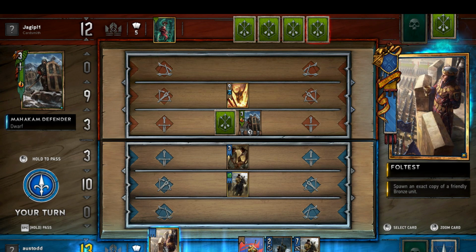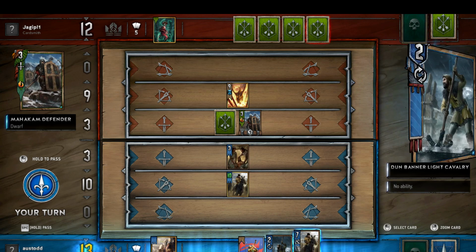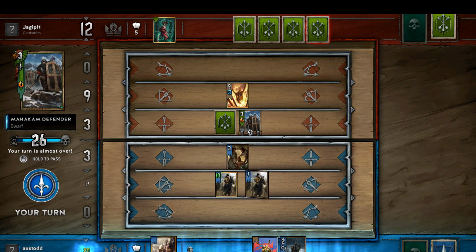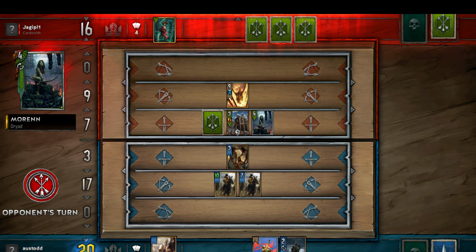Spawn an exact copy of a friendly bronze unit. Does it just pick one? Or what? I guess it would spawn that one. I don't want to do that. Holy cow. This deck is terrible. Alert! To arms! Yeah, I'm not going to be able to beat him in any more rounds. This is awful. They'll not leave here alive.